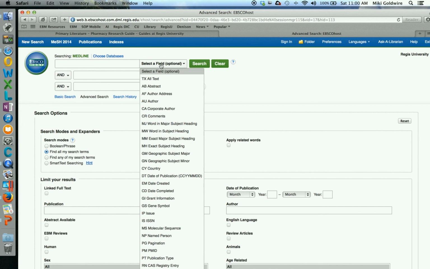Medline will always try to map keywords to MeSH terms. Sometimes there will be a MeSH term that will suffice. Other times there will not be a MeSH term, in which case a keyword search is needed. Keywords are typically used when no MeSH terms are available.